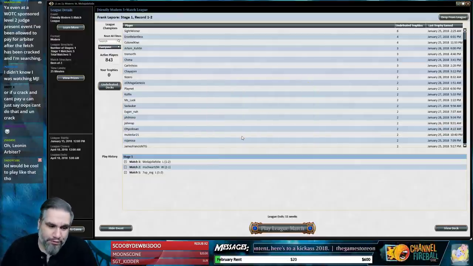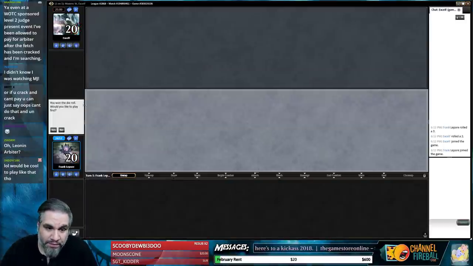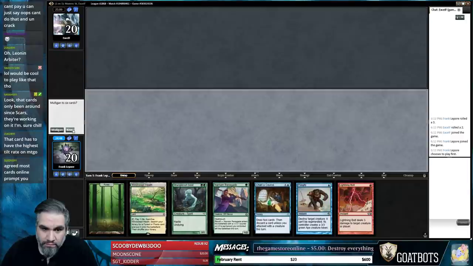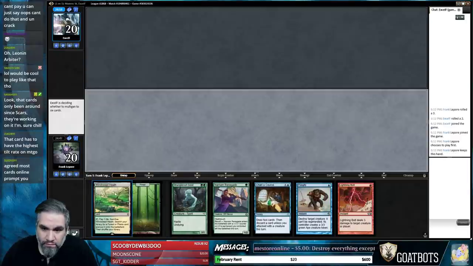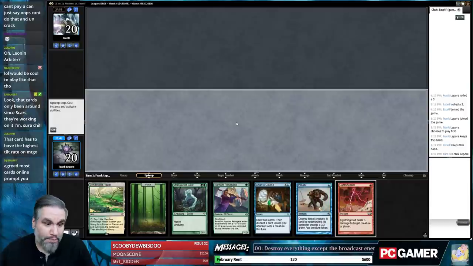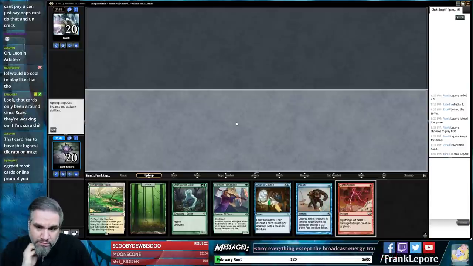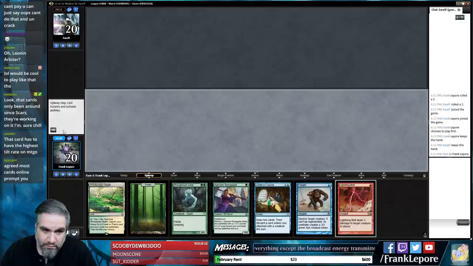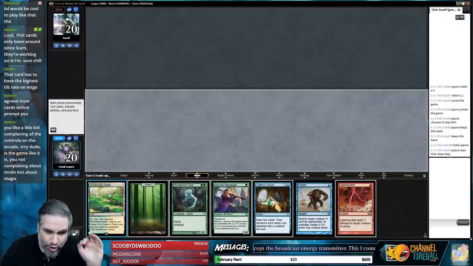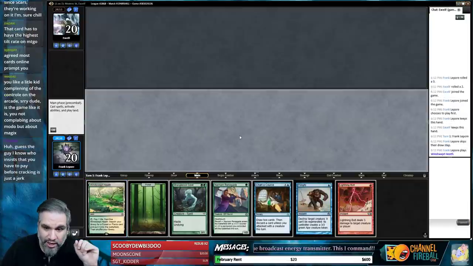And this wouldn't be an issue for me, but this has been an infuriating problem with the client, and I have been against it for probably years now. I remember going on a rant about how this is just terribly programmed. Every other card in the client prompts you and says, would you like to pay two to search? And it's the most gotcha mechanic in Magic Online. Leyline... Arbiter is the most gotcha card in the entire client.